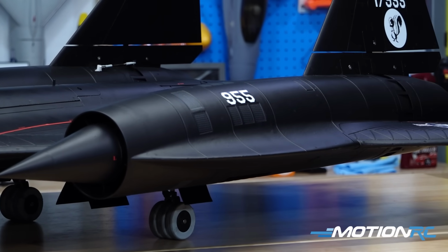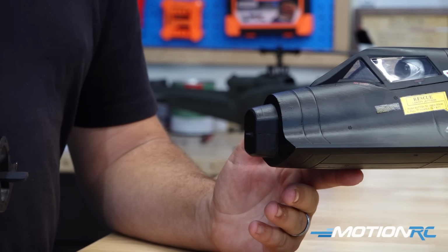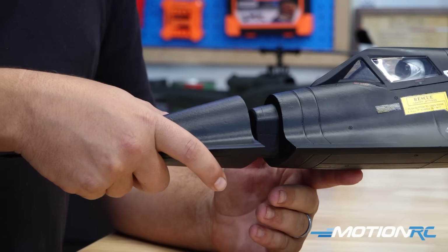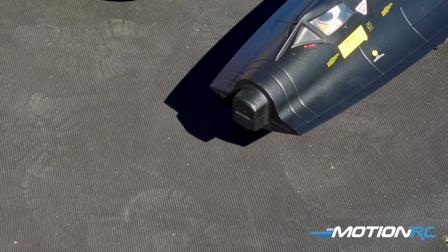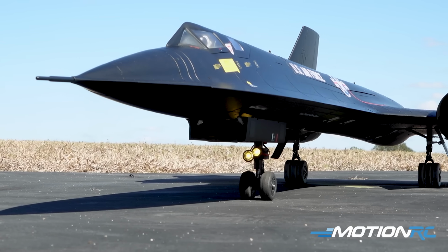So right off the bat, let's just start up on the nose of this aircraft. You're going to notice that it does have the removable nose cone, just like in a lot of the other models we have here at Motion RC. So if you damage this for any reason, just pop it off, pop on a new magnetic nose cone, and you're up and flying.